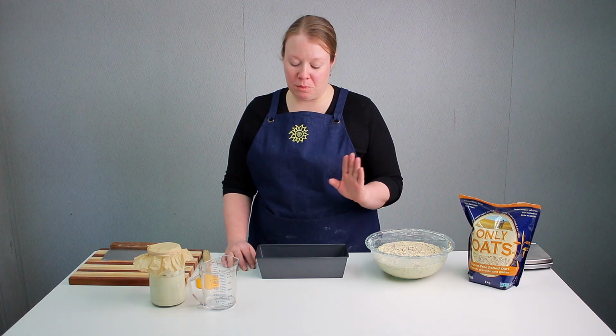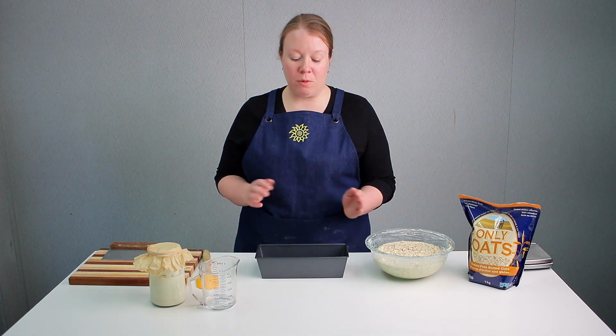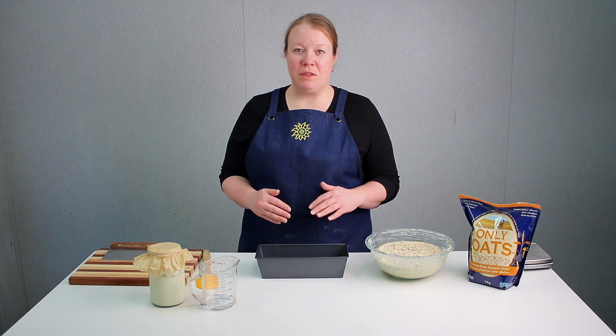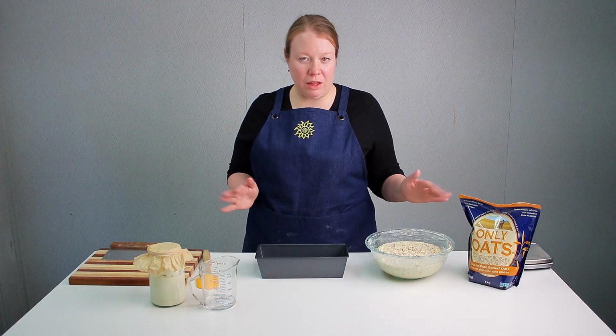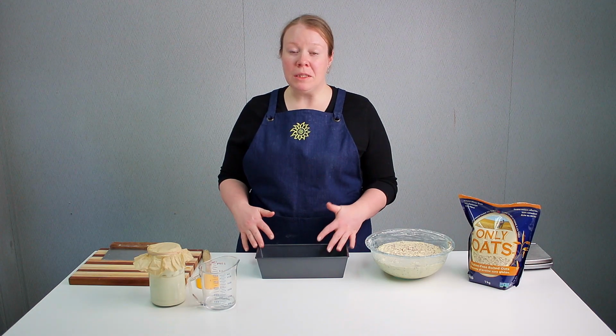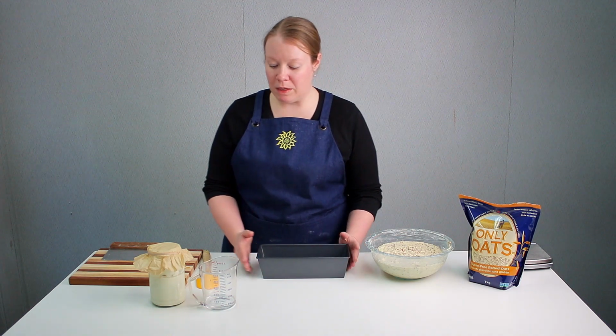All right, so we've let our dough sit for 10 minutes. Now we are going to put it in the pan. There's two ways that you can do this. You can just pour it into the pan, or you can form it on a wet surface. I tried forming it this morning on a wet surface. It's quite difficult, so I highly recommend this method. You can also, if you're worried about it coming out of the pan, line your pan with parchment and then pour the dough into it that way. I'm not too worried about it. I'm using a nonstick pan, so we're just going to do it this way.